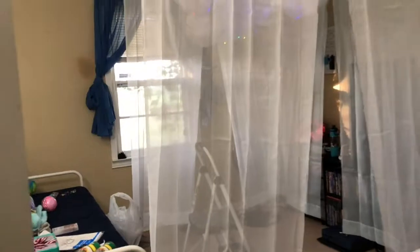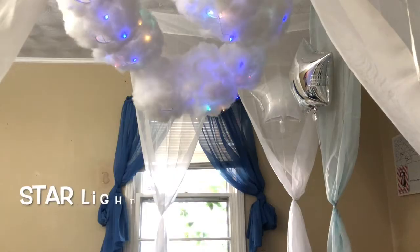I want to step out of the room so you guys can see how small it is. What I'm going to do now is go ahead and finish up this right here, go ahead and do the balloons and stuff.